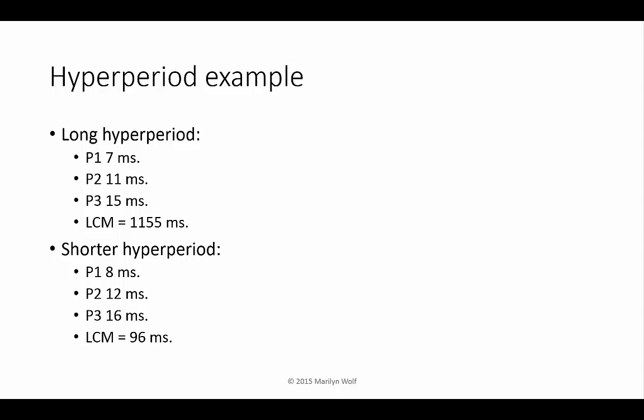Now, can you change the periods anytime you want? No, not in general. The periods are determined by the application designers. Sometimes those periods are very strictly defined and you can't change them at all. But in some cases, the application designers may agree that they could change the periods a little bit in order to simplify the system design. But that decision is ultimately made by the application designers, the control designers, the signal processing designers, and not by the embedded systems programmers.